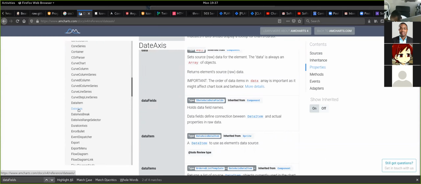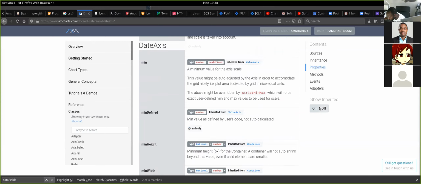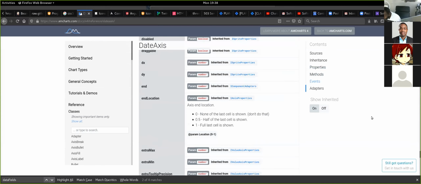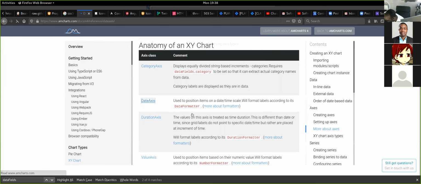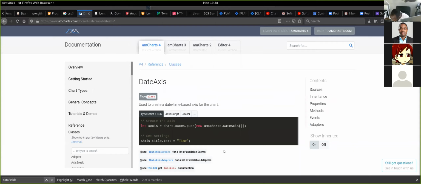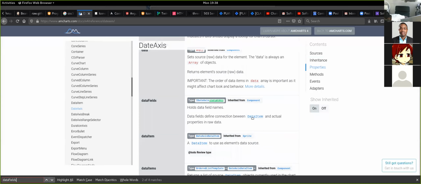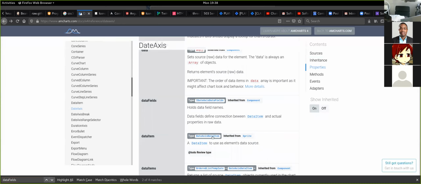Sample here. Data fields. Okay. And this is a date axis data item.